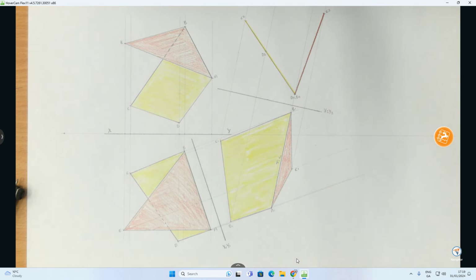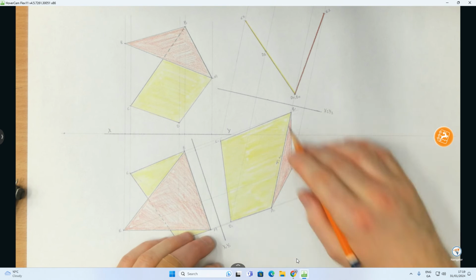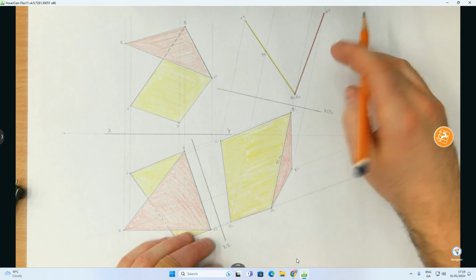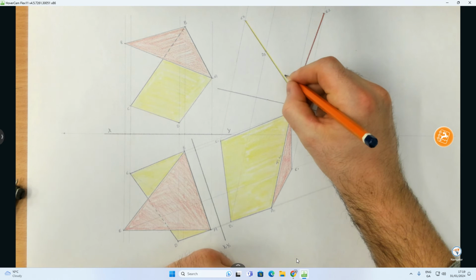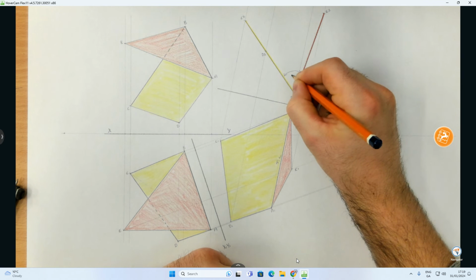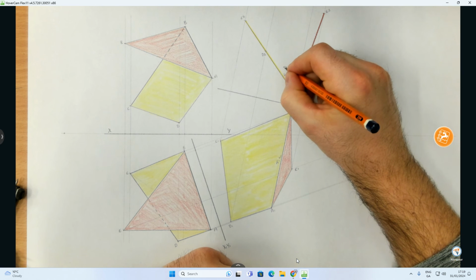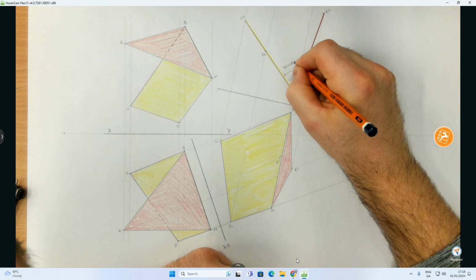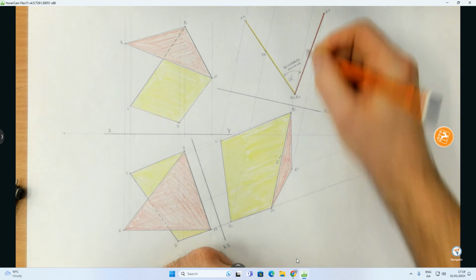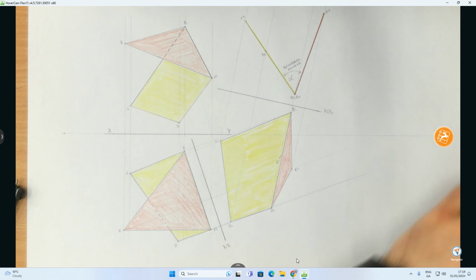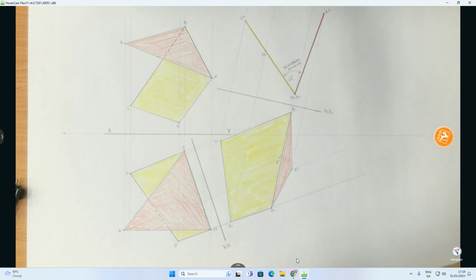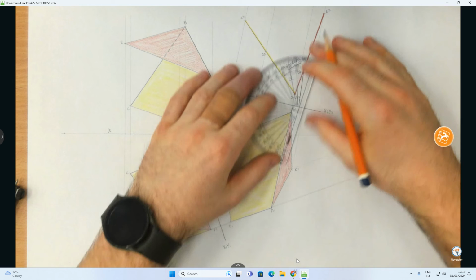And what's helpful here is we're now seeing those surfaces ABCD and ABE as edge views. We're seeing them as lines, okay? And the angle between them, I'll put a little symbol here, that is the dihedral angle. And usually, you would get your protractor, just try and locate my protractor here, apologies. There it is.